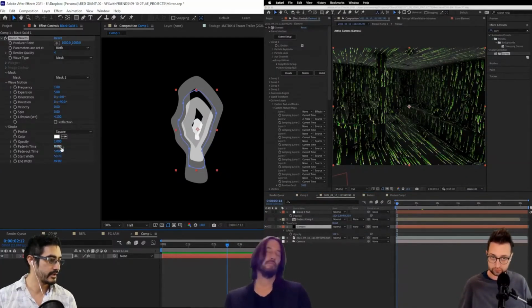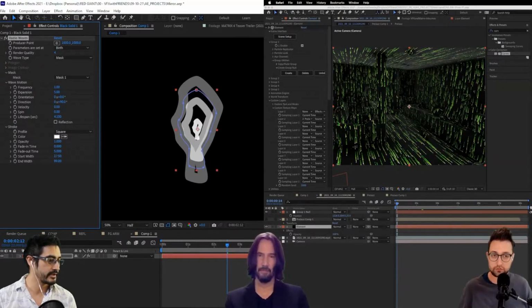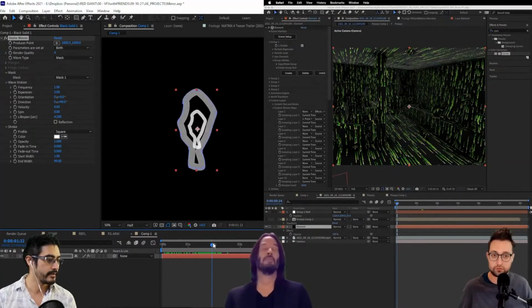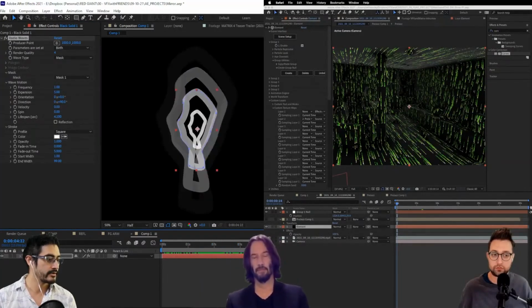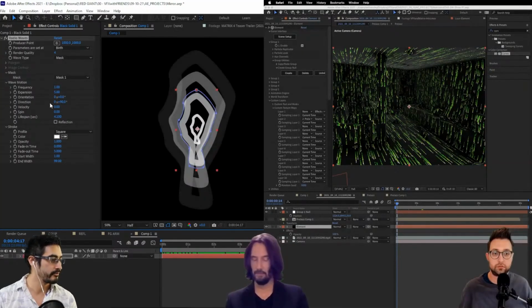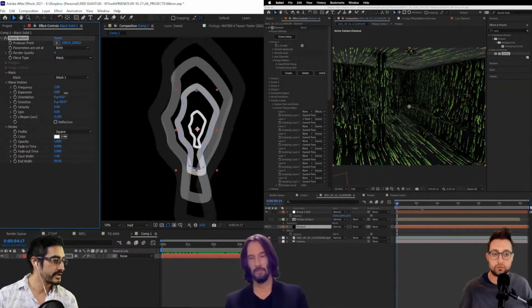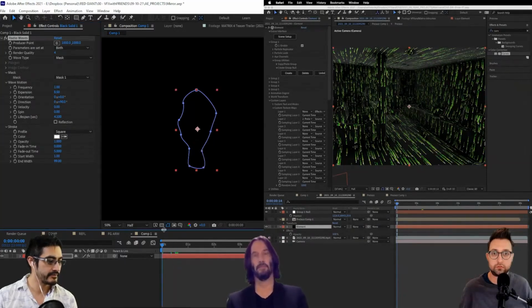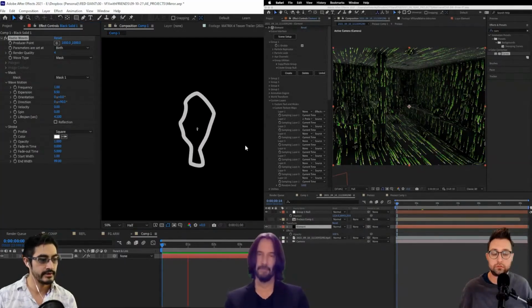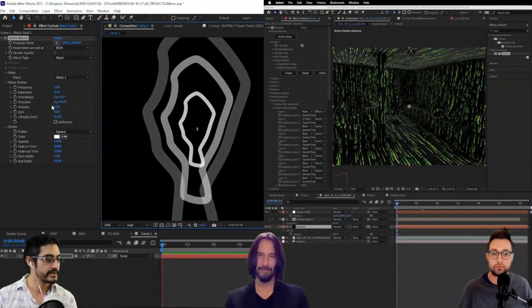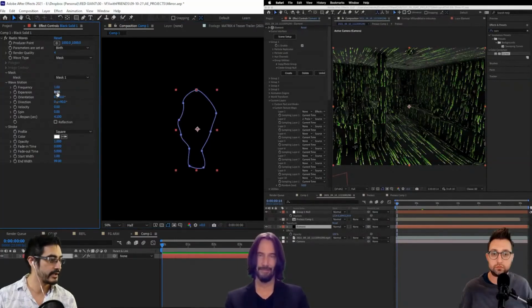So maybe this is too thick at the beginning, so I'm going to thin these out because I want there to be some definition between the ripples at first. All right, that seems better. You can change the expansion to set how fast they're getting out there. And that is too slow. So I need the expansion to be faster, and the lifespan to be a little bit less.